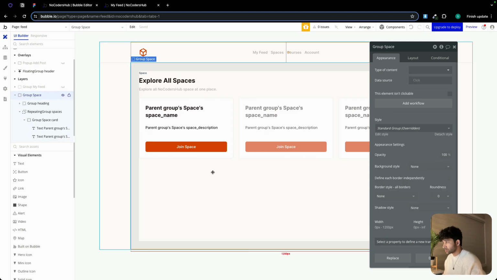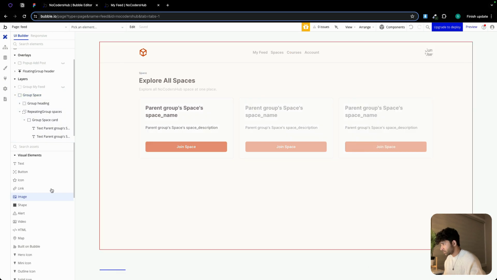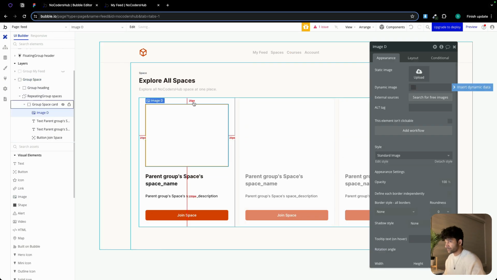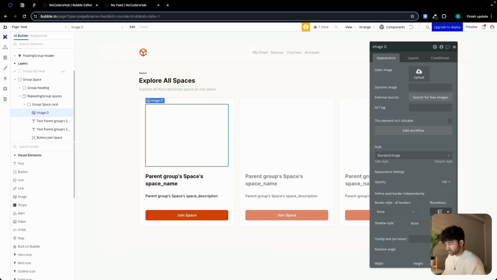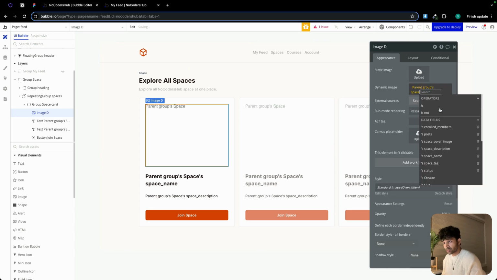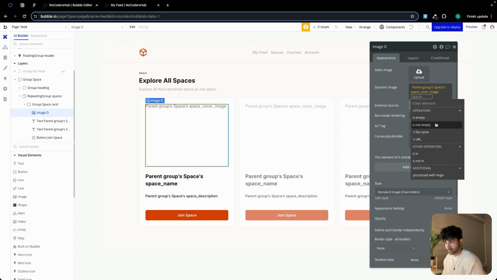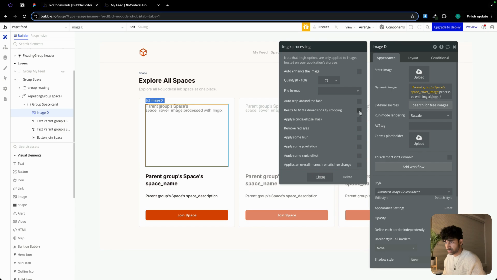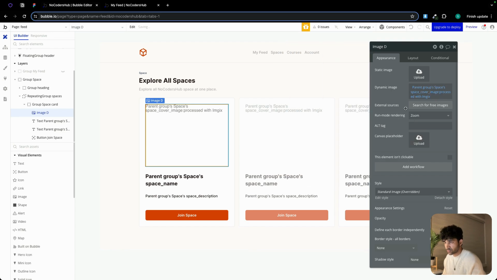There we go. Now we do need to add a image over here on top. Let's add a roundness of 10. You know what? Let's make it 6. This over here is going to be dynamic, which is going to be parent group space, space cover, image, process with images. Come on, guys, we have worked on this before.